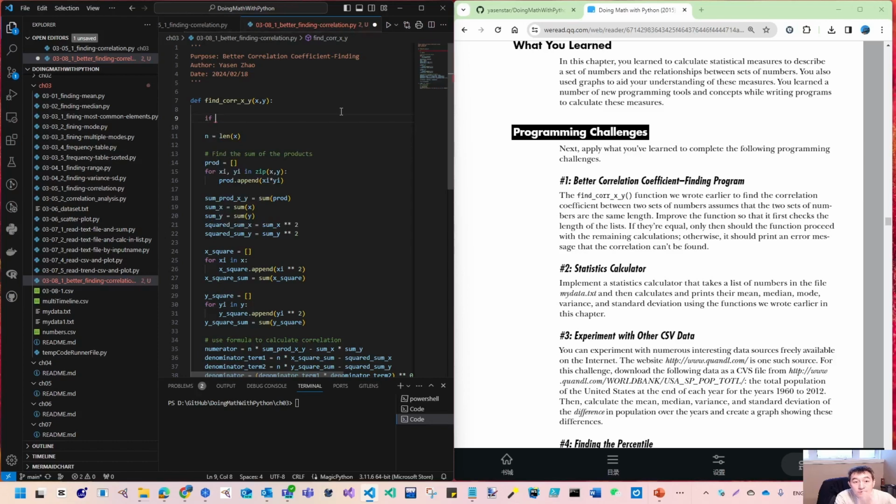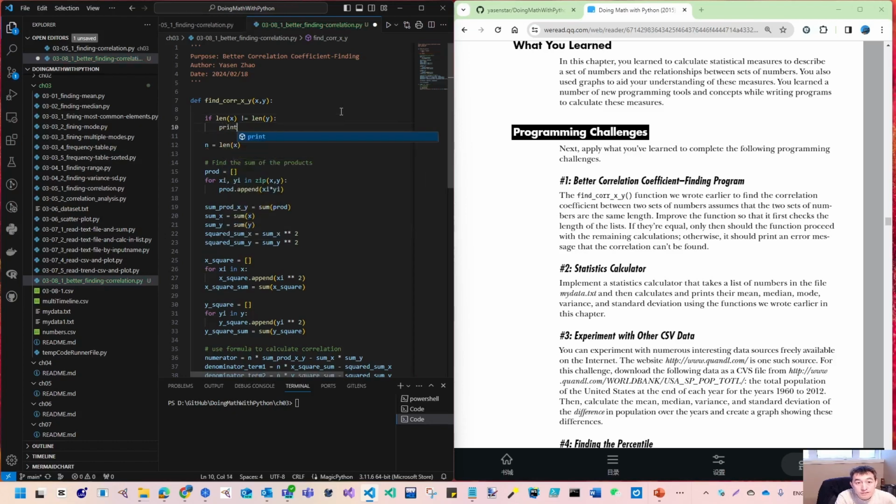So I got x and y as our input. It's very easy. The checking part is whether the length of x is equal to the length of y or not. If it's not equal, what will we do?